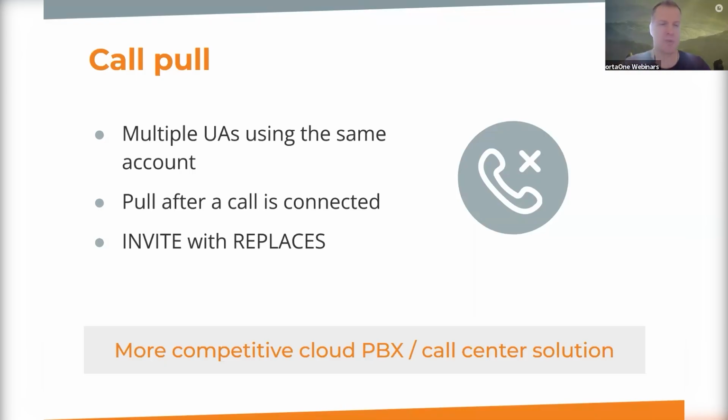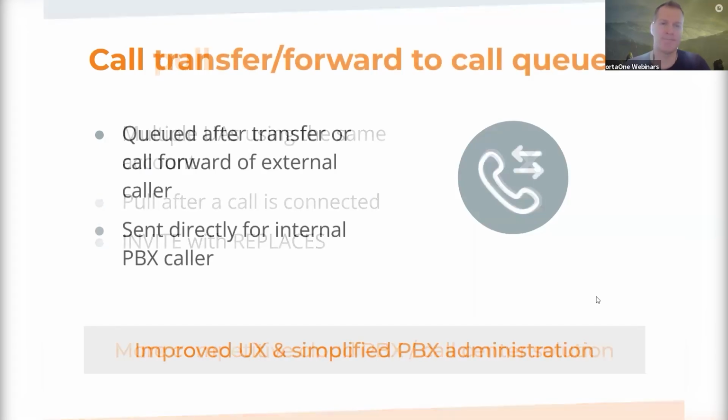Obviously, in order to issue this INVITE with Replaces, the application or the phone must have some sort of BLF where they monitor other devices and can see that there are active calls on other devices, and then initiate a call pull. So we hope that this will make your Cloud PBX service more attractive to your potential customers, and you will be able to sell more services to call centers and Cloud PBX customers.